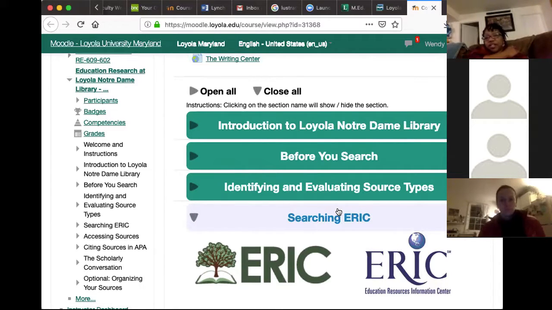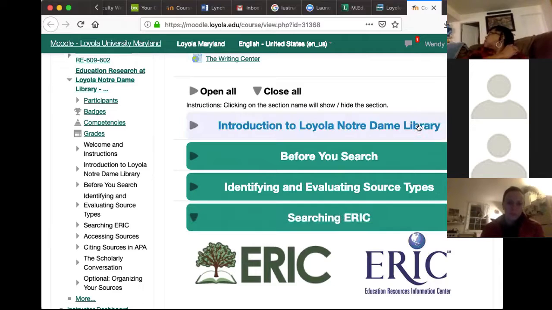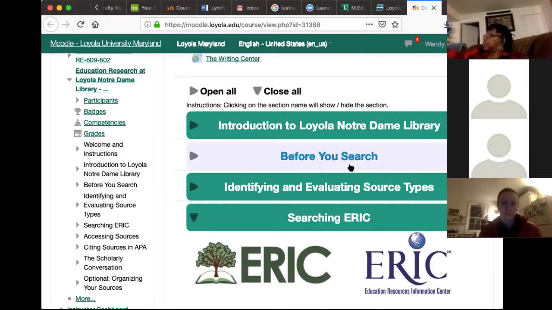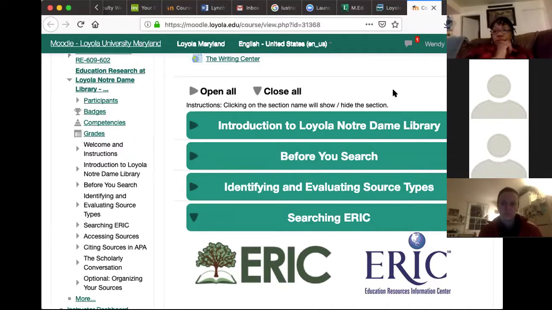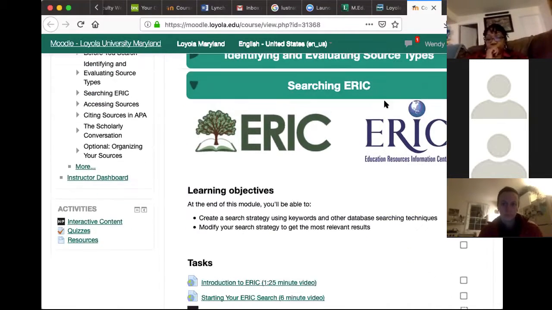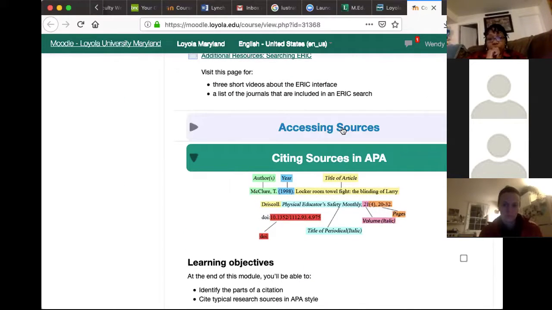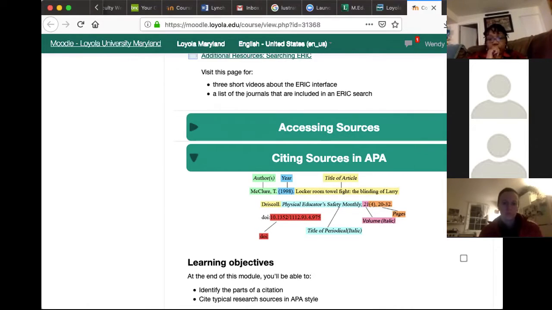It made it a little bit easier, as the students could do some of that on their own time. And they just did a really fantastic job. So how to search ERIC, accessing sources, those are things that we did in class before, but now it's all online and they can do it right there. Depending on the class you're teaching, they may be useful to you or not.